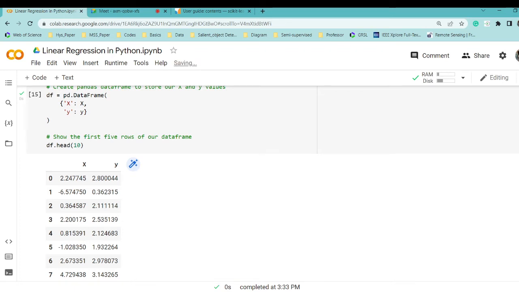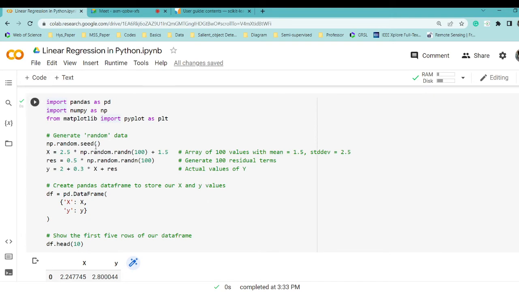Apart from that, two more important things are to look at memory and time: how much time it takes to execute and how much memory it is using. Right now it's very small data and it doesn't matter, but if I increase from 100 to 1000 or 10,000 or more, it will take a lot of time to generate the data and a lot of space. That is why I'm keeping my generated data constant. That's it.